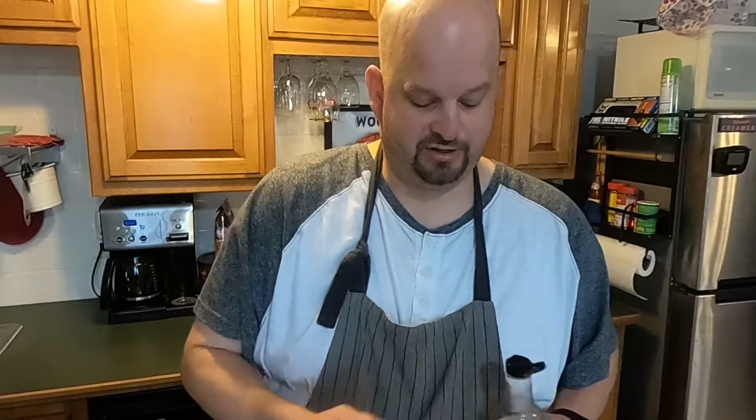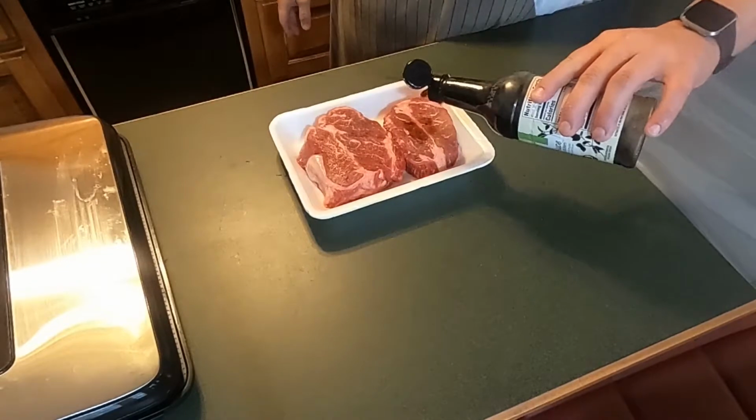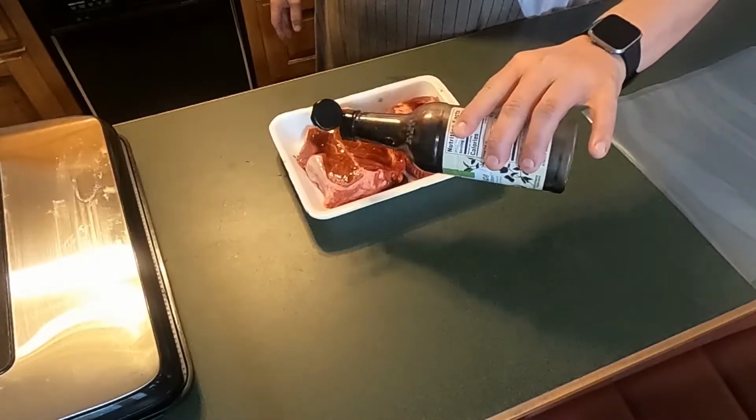So I'm just going to put some soy sauce in this, and I'm going to put it in a vacuum sealed bag, and we're going to make sure that this is good to go in probably about an hour, hour and a half. So I'm going to adjust the camera down. I'm not going to do a ton of soy sauce, but just enough.